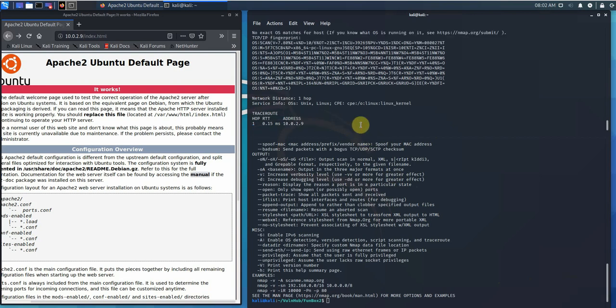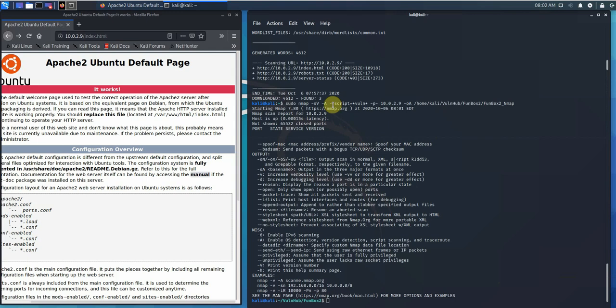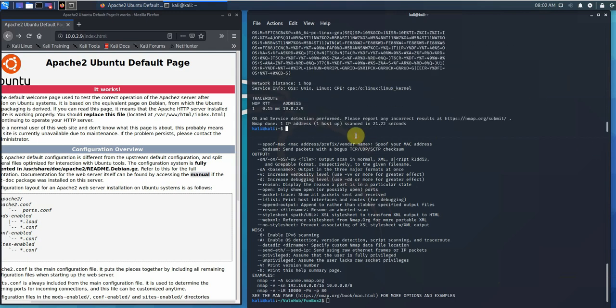Okay, it's all done. One thing I did forget to do, which is typical, is if you put a -v, then you get verbose output, and it helps us track what nmap is doing. So that's what I mean by -v. Add -v to that, and it helps track what nmap is doing.